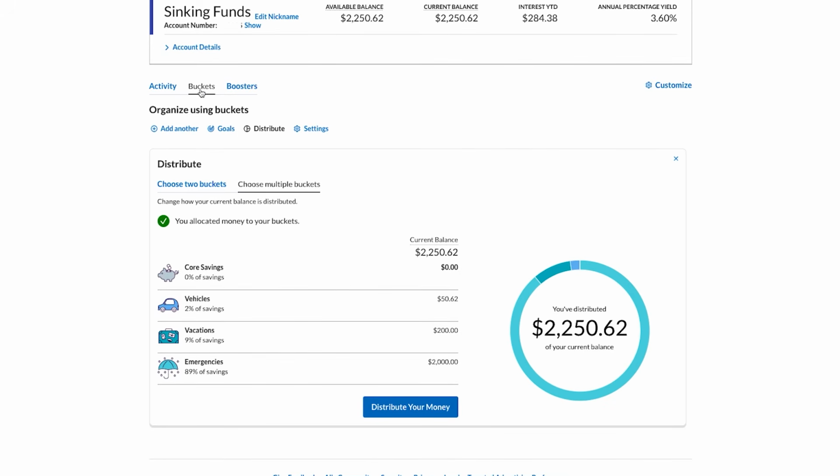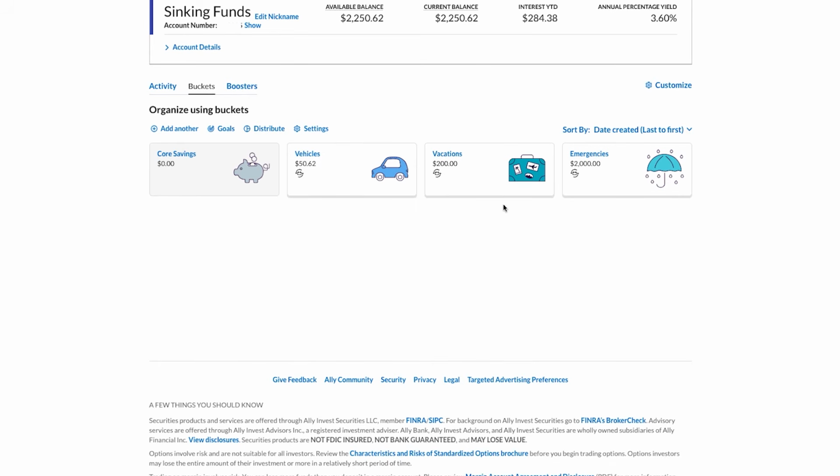So if I go back to our buckets, just click out of there. I now have $50 in that bucket, $2,000 in that one, $200 in that one. But my recurring transfers are still scheduled. Let's talk about transactions. There are an unlimited number of transfers within your buckets inside your savings accounts, but Ally only lets you withdraw money from your savings account 10 times per month or per statement. Here's how you can withdraw money out of multiple buckets for just one transfer.